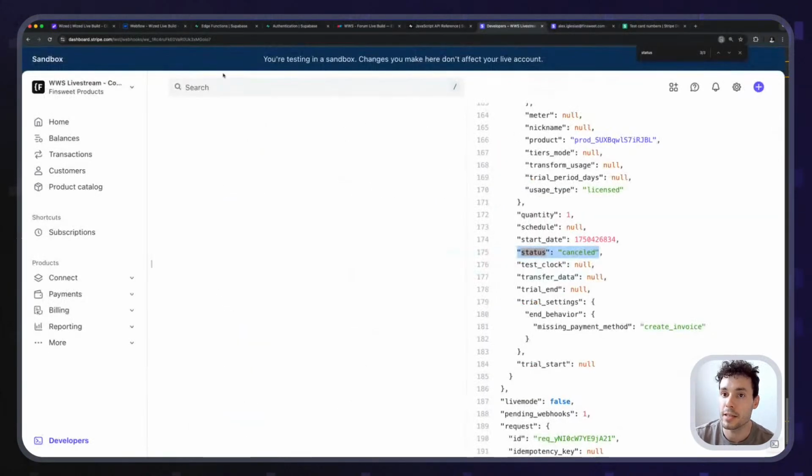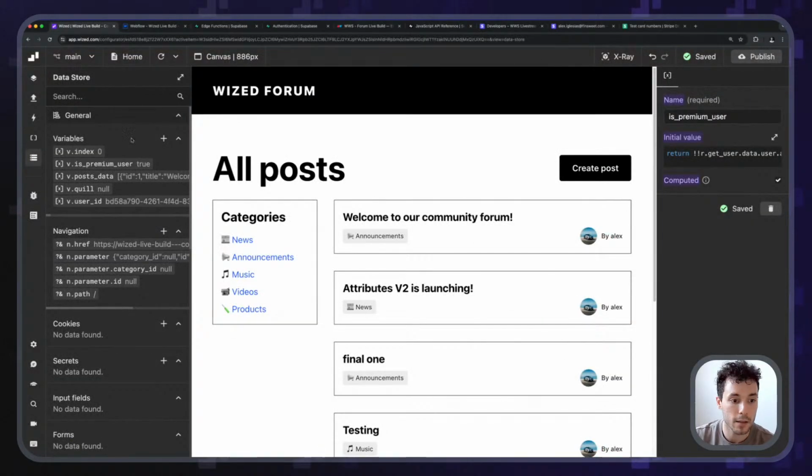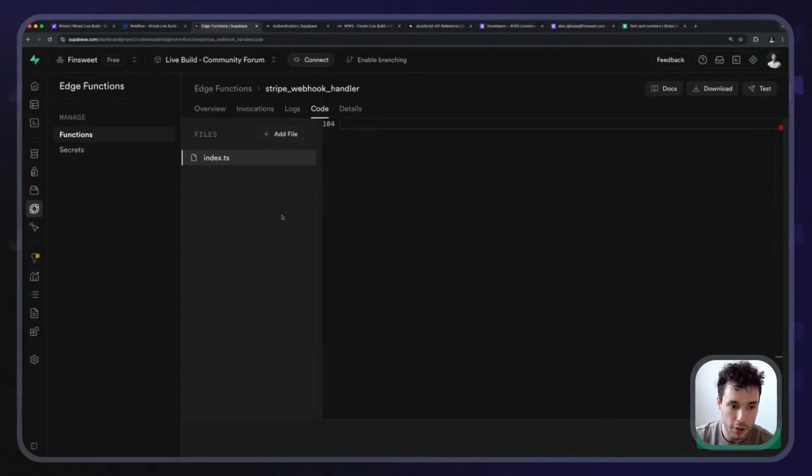So this means that we can start implementing logic here in Wized and also in row level security policies to make sure that only users who are premium are allowed to read, for example, some premium category. That could be the case, right?